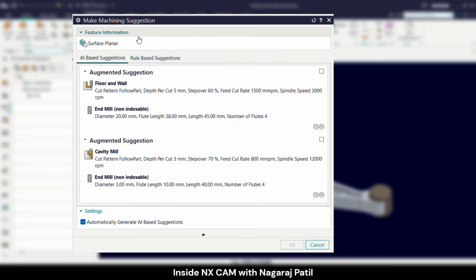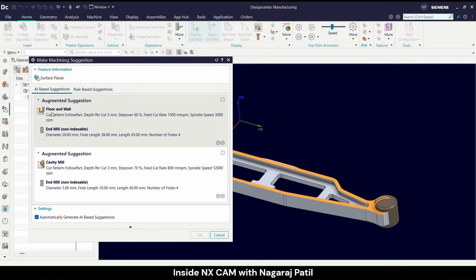Here you can see the feature type is surface planar and the AI suggestion is augmented suggestion, where the first suggestion is mentioning floor and wall with an end mill diameter of 20, flute length 38, length 45, number of flutes 4. This is the first suggestion and this is the second suggestion.